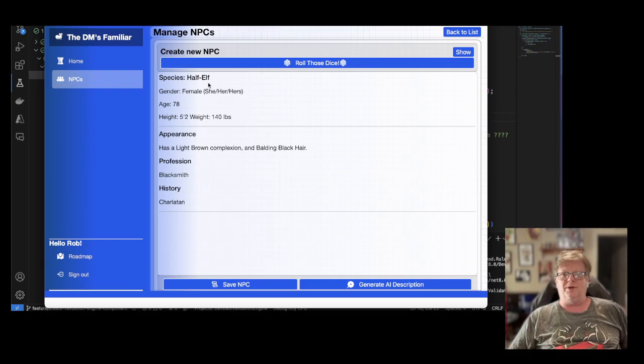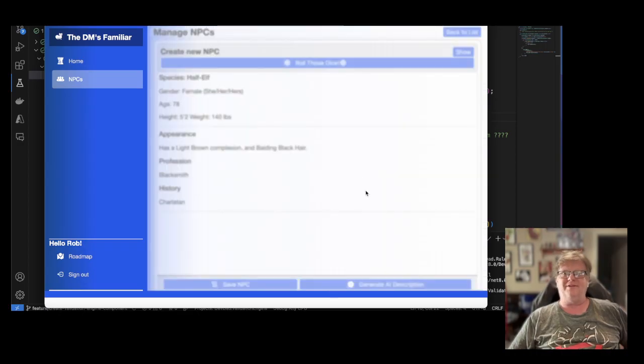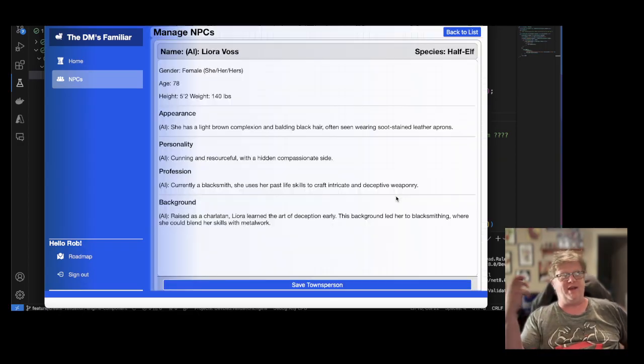So we've got a female half-elf blacksmith. This is all just like virtual dice that gets rolled. And then I could really use some extra information. So Leora Voss is the blacksmith that they're about to meet.